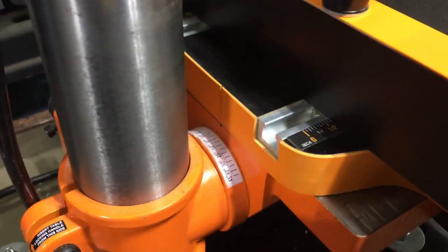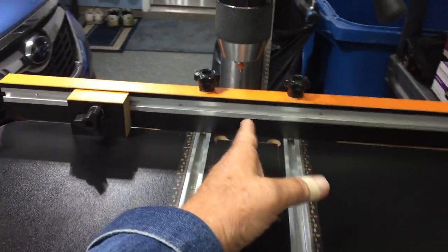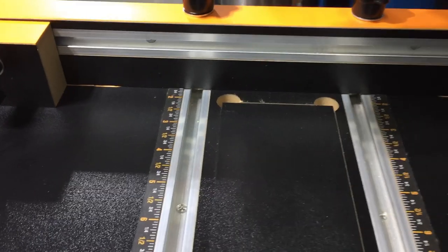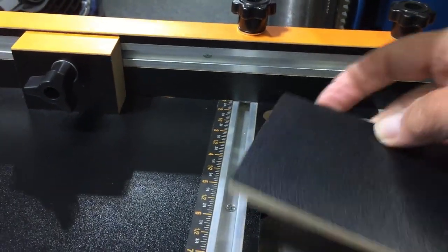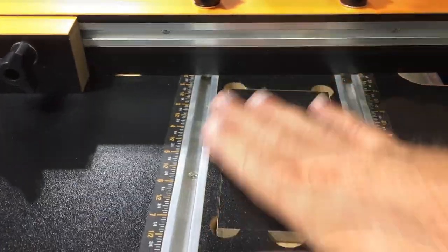Something I noticed on my own — it wasn't in the instructions anywhere — but on both the metal plate for the drill press and on the drill press table there's a groove. If you line those up, it will slightly offset the table so that you're not drilling dead center on the replaceable insert. With repeated drilling as you bring the drill head down, you'll drill holes in it, but by lining up those two lines it's a little off-center, so you can turn the insert and have a different hole before it's worn out.